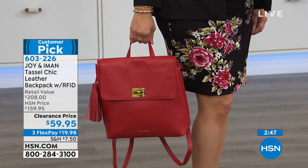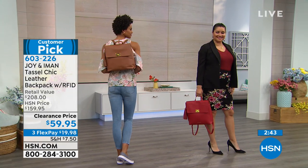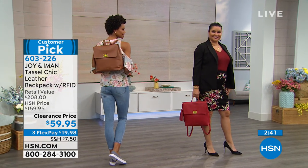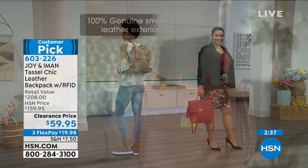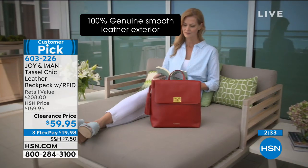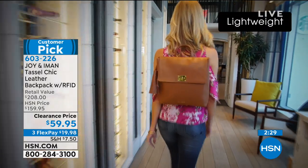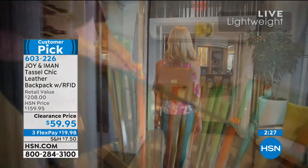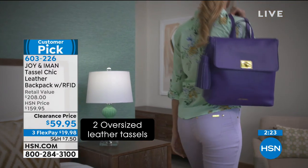And then you've got that 22 to 44 inch stretch length that you can adjust your back straps to, but it's genuine drum dyed smooth leather, absolutely gorgeous with 16 separate compartments. And to your point, you're absolutely right. Annette can get her small laptop in here, have everything that she needs. She looks like $1 million in that beautiful, beautiful red, and can walk into a meeting looking absolutely professional.